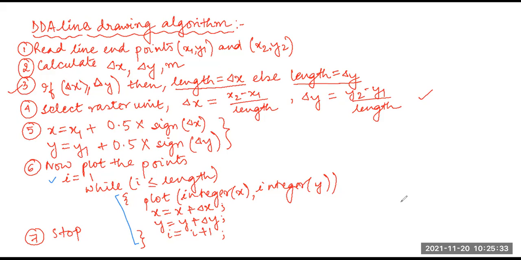Apeksha, what is the next step which we will be doing after finding del X and del Y? Yes, ma'am. Length can. Okay. So what is the value of length? Ma'am, 6. Okay, fine. Okay, you can mute yourself.